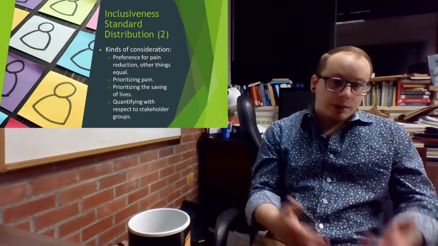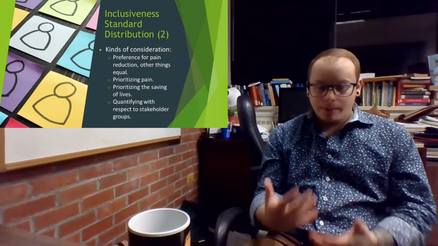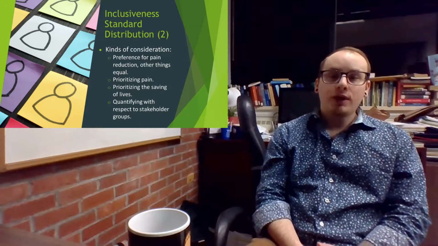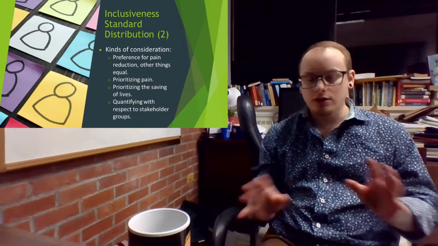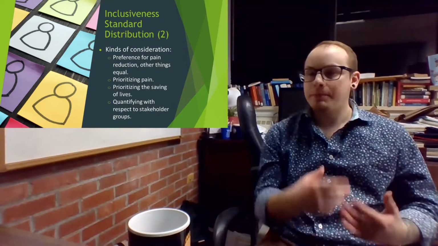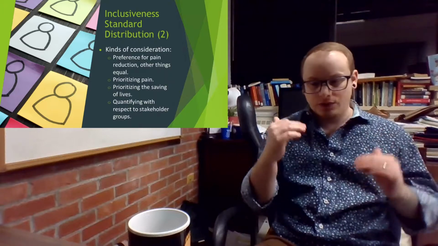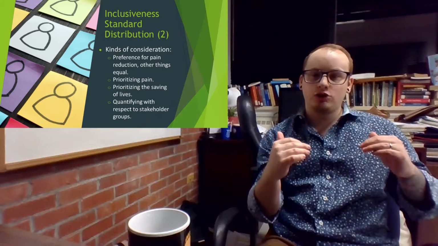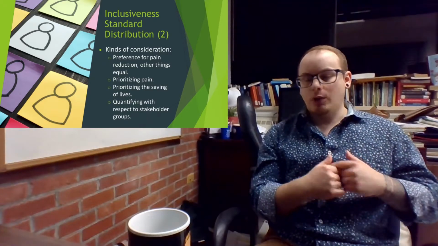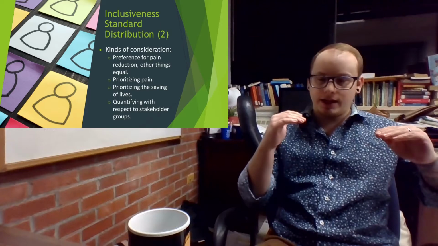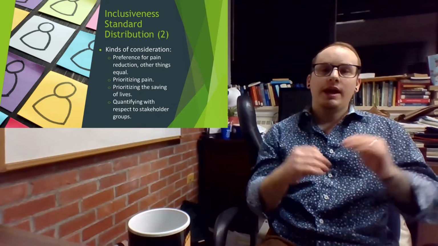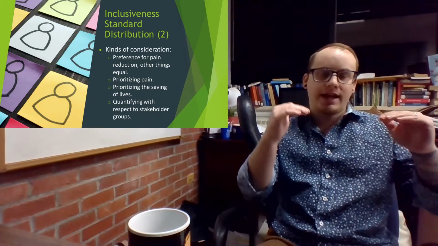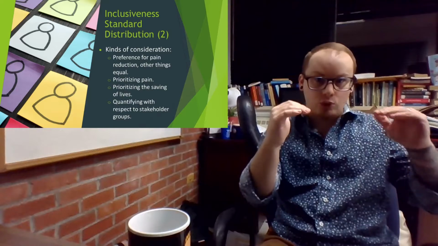Now, for example, some of the kinds of consideration then this kind of a manager here in this decision might take into account are, one, preference for pain reduction, having all other things equal. So we might consider, okay, when I'm weighing the different kinds of policies here, can I find policies where, if pain and pleasure received are equal, maybe I prefer the option that limits pain over maximizing happiness if the amount they're able to do is equal.